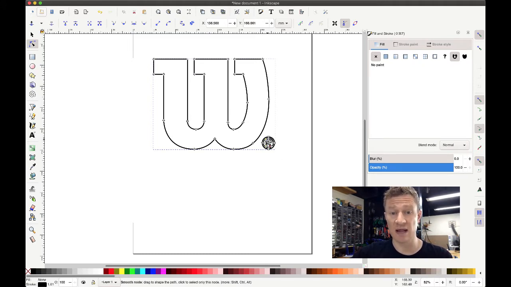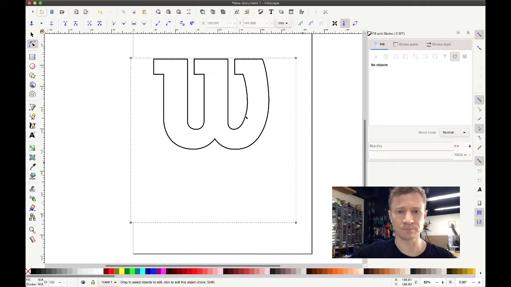And so I need to break this apart a little bit. I want to get rid of this part of the curve. So I need to play around with that. So I'm going to make a little box around these. Hit delete, and now I'm left with just the part of the curve that I want to use. Okay.